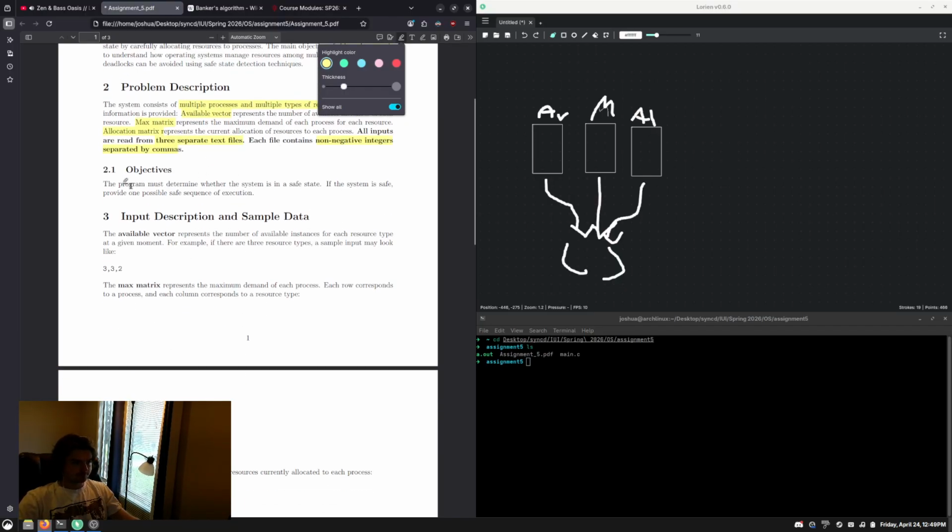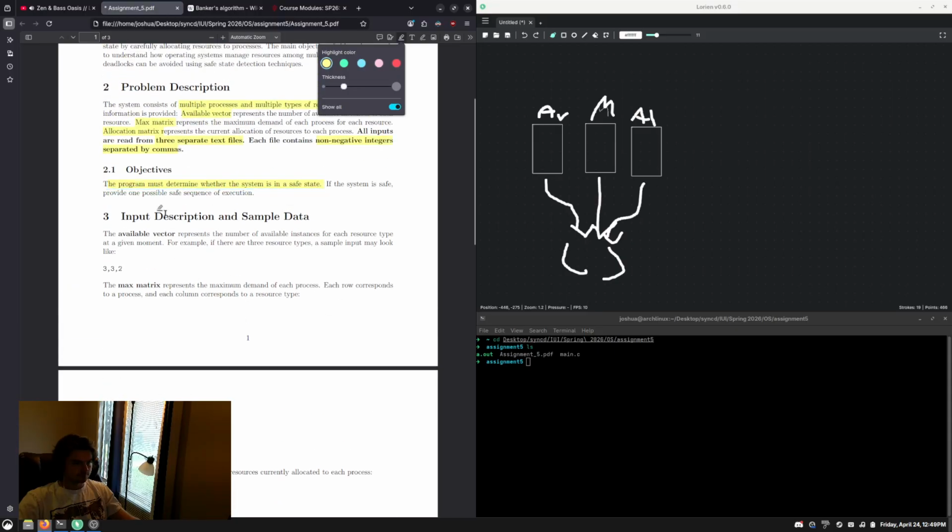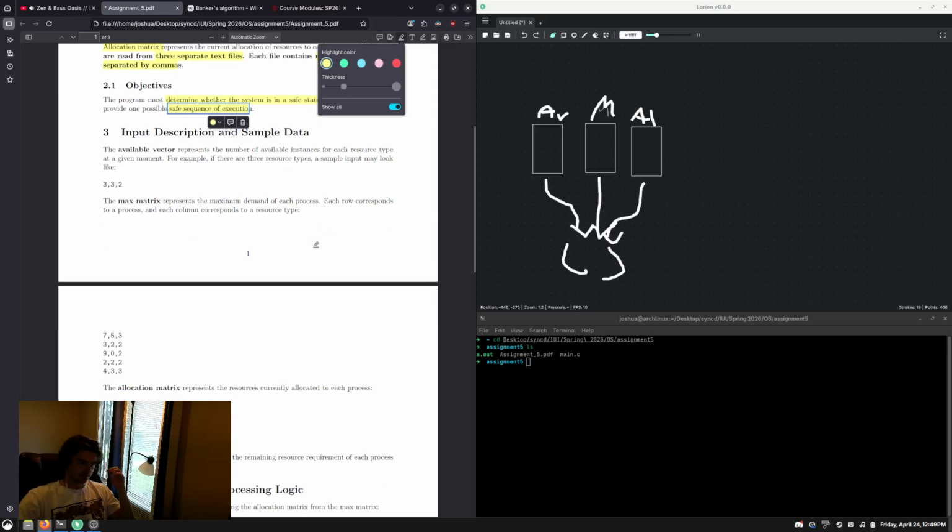That doesn't really matter. So it must determine a safe state, safe sequence of execution, that's it.